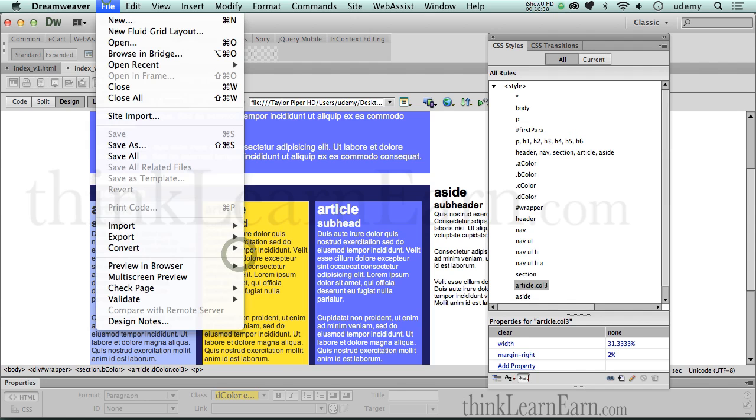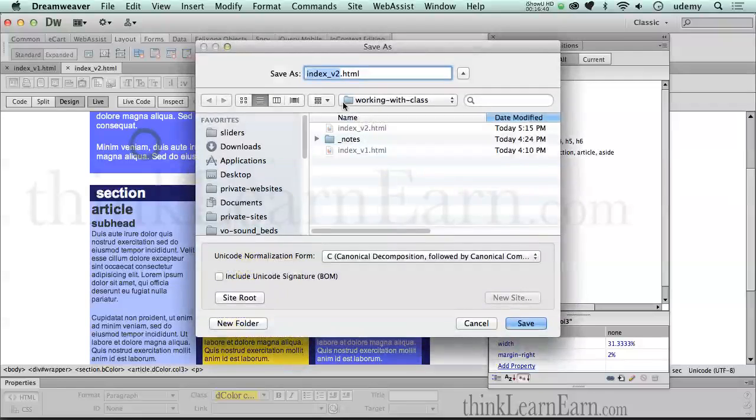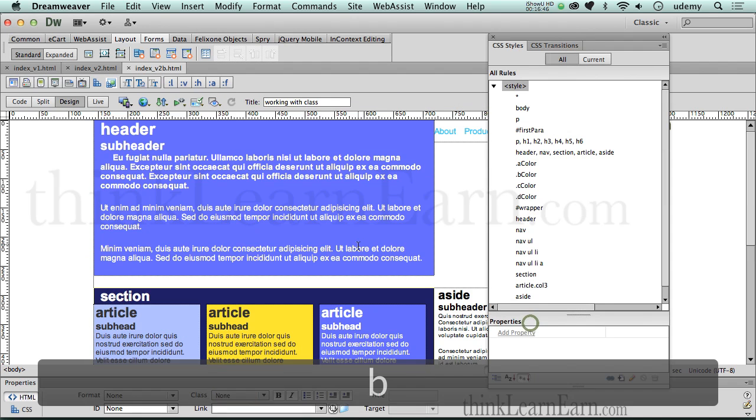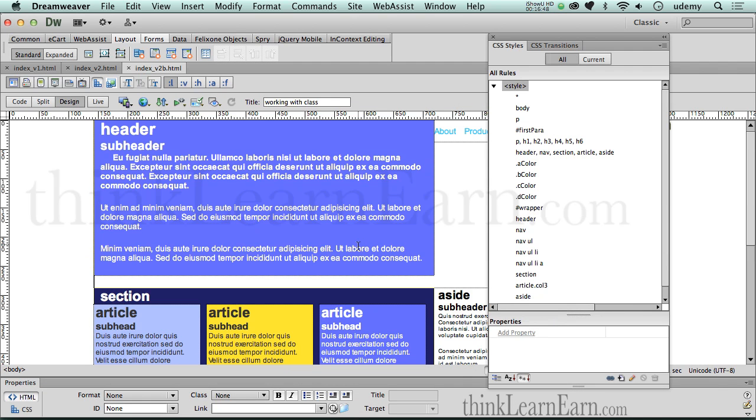I'm going to go to the file menu and I'm not going to call this version 3, I'm going to call this version 2B. Now here's a little production trick. When I change file names, if I'm just doing a static change, maybe a slight change, then it would change 1A to B, C, D, E. But if I'm doing a different change, like a 2-column to a 3-column, or, in this particular case, maybe that falls under that category, I wouldn't change the number unless it's more of a drastic change.